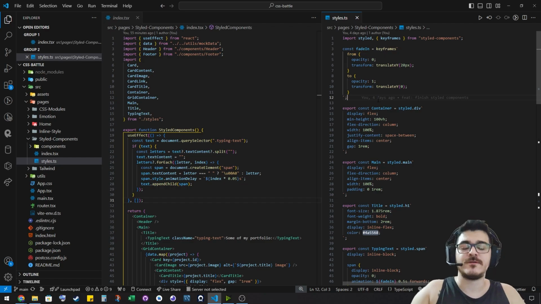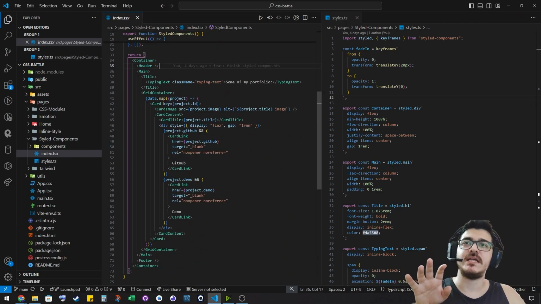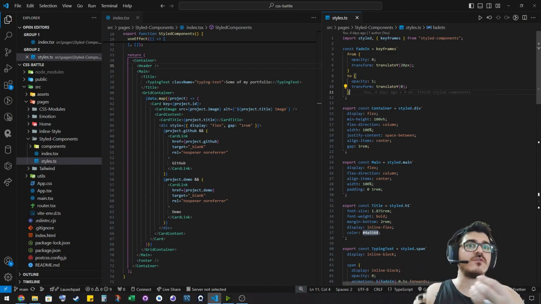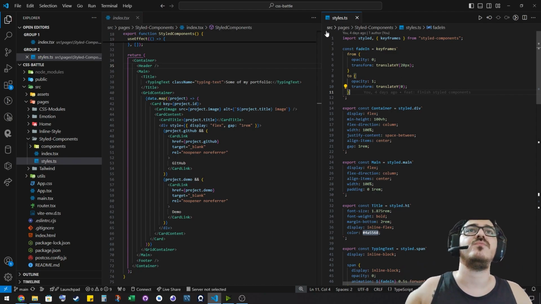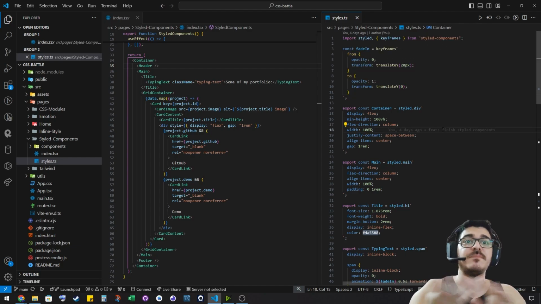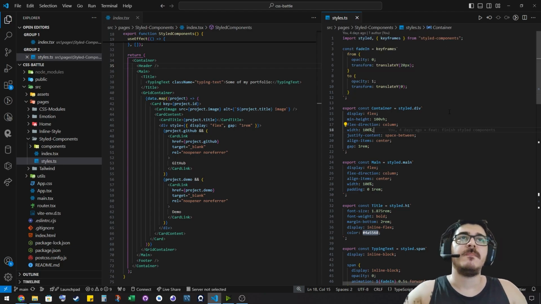I think it's more organized, maybe. So you have the normal file, and we have the file which has all the styles, styles.ts. So it's a TypeScript file.